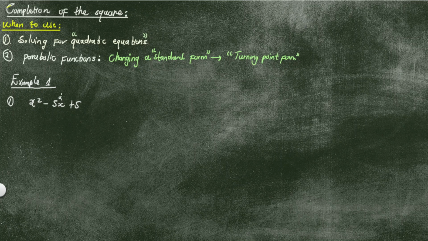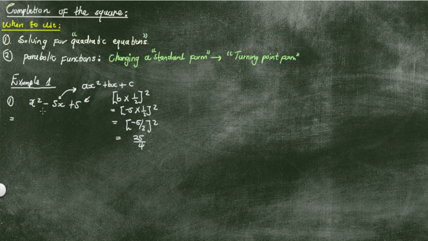This expression, this quadratic trinomial, is of the form ax squared plus bx plus c, right? So when completing the square, you always grab the b value along with its sign. So we take the b value, multiply it by a half, and then we square it. What is the b value for this expression? Minus 5. So it's going to be minus 5 multiplied by a half, squared. Minus 5 times a half is minus 5 over 2. Then you square, so 25 over 4.